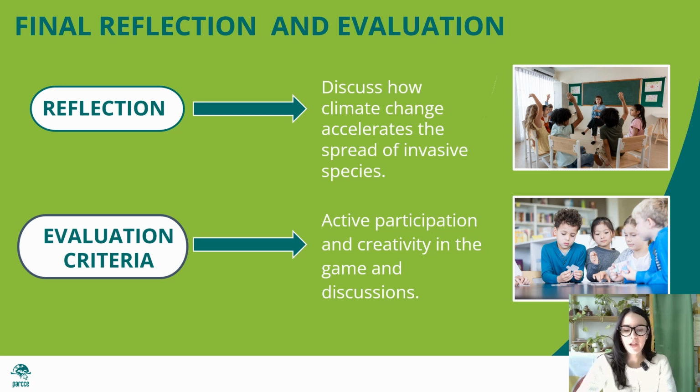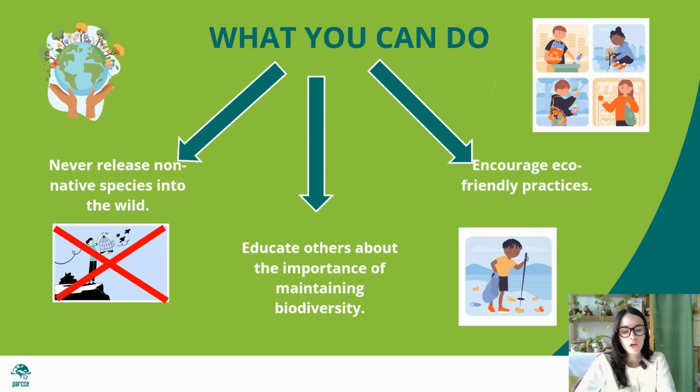Finally, we will reflect together on the role of climate change in the spread of species like the pufferfish or the scorpionfish, and I suggest to evaluate the engagement of the students with their active participation. You will also brainstorm practical solutions for your community to help mitigate the spread of invasive species, such as not releasing pests into the wild, organizing awareness campaigns, and participating in local BioBlitz events.